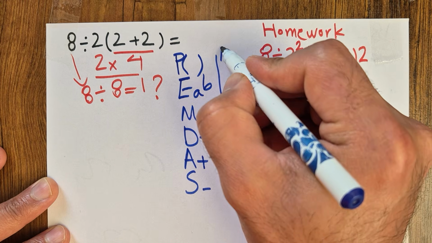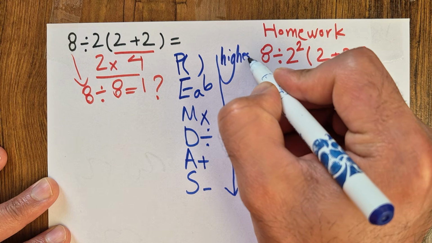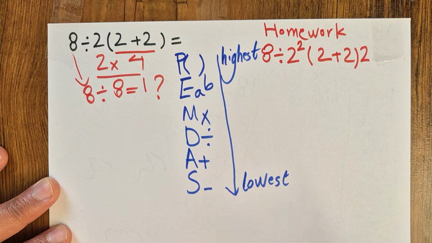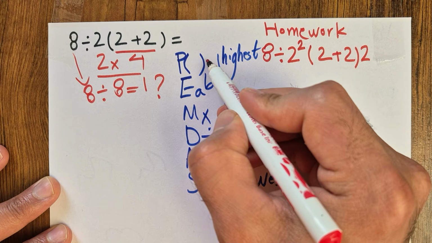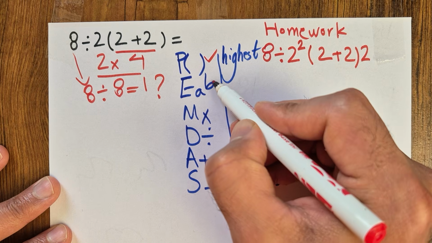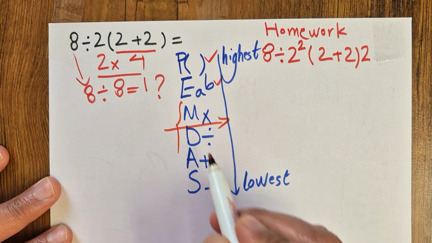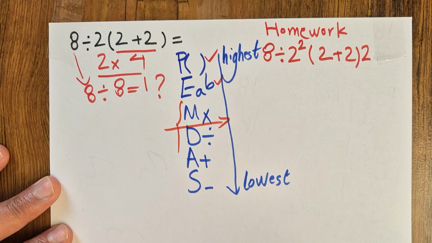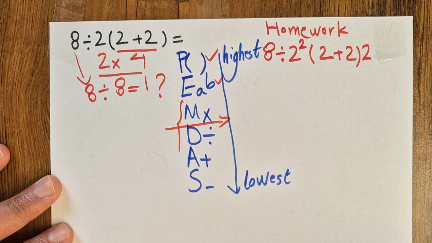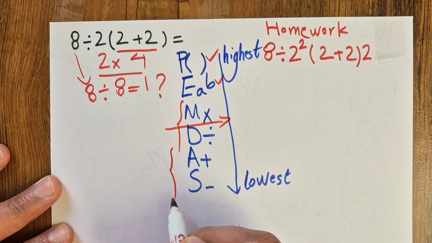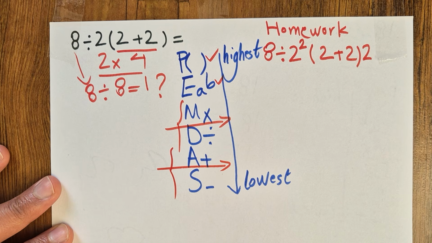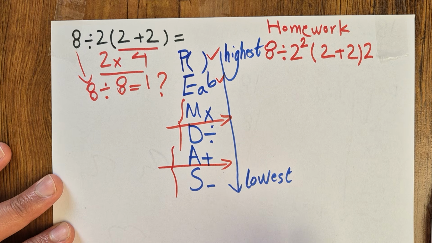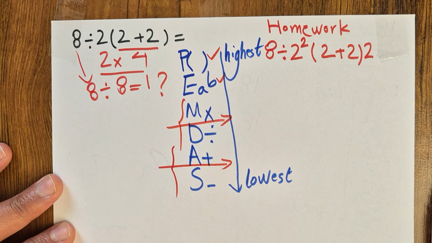This gives us an arrow of priority from the highest to the lowest priority. What PEMDAS tells us is that you must go for parentheses first, then exponents, then multiplication and division from left to right. So MD or DM doesn't matter. They all have the same priority and the same precedence. And finally, go for addition and subtraction from left to right. So, for God's sake, learn PEMDAS once and for all. Never be lost. Learn PEMDAS.